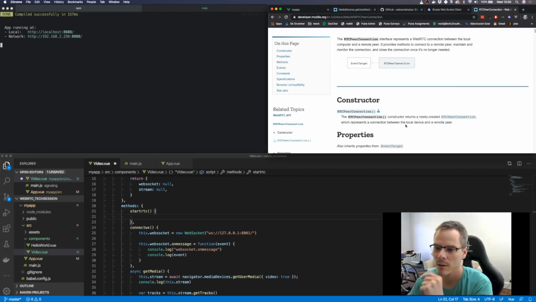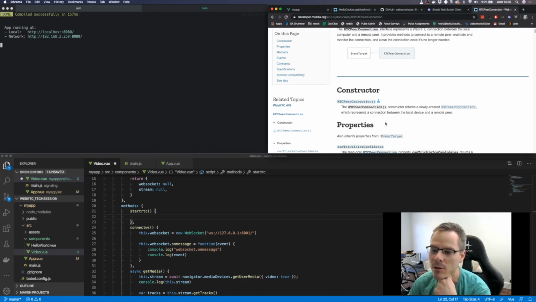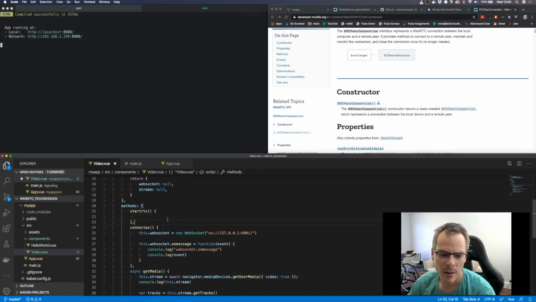So that is one peer connection. If you're going to build an app which connects to more than one browser, you would have to have more than one connection. One connection is between you and another client. If you're going to connect to 5 clients, you're going to have 5 peer connections, one representing each connection. So this is what we're going to create.